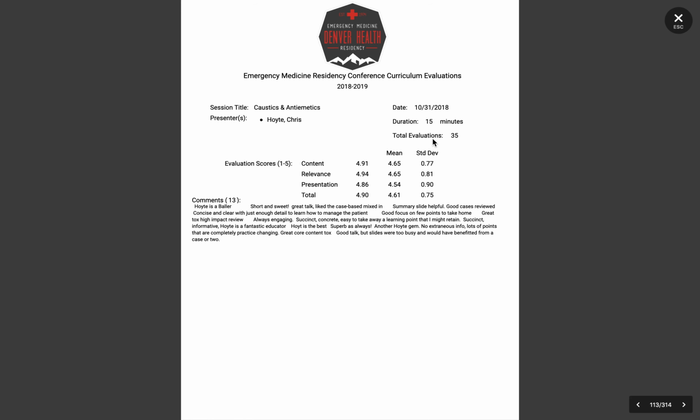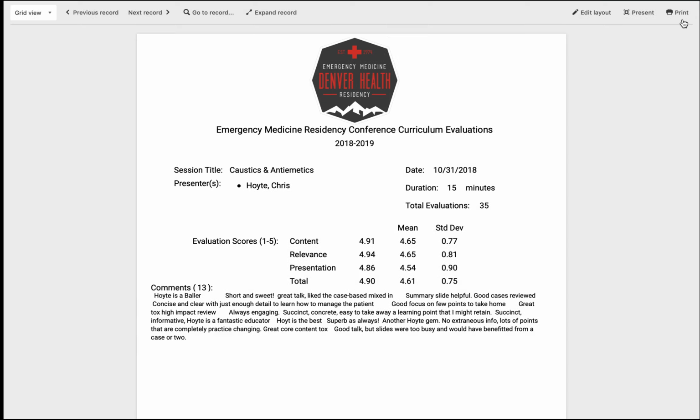Again, it shows the faculty presenter, the total duration, the total number of evaluations, and then the scores relative to the mean and standard deviation across the entire curriculum, as well as the number of comments that were submitted and all of those comments. So again, this requires no input from an individual, no creation from an individual. This is all automated and really is a powerful tool to be able to provide back to your faculty. This can incentivize faculty to participate. That number of 35 evaluations really helps to demonstrate the impact of the educational efforts that our faculty are participating in when they're putting together their promotion dossier.